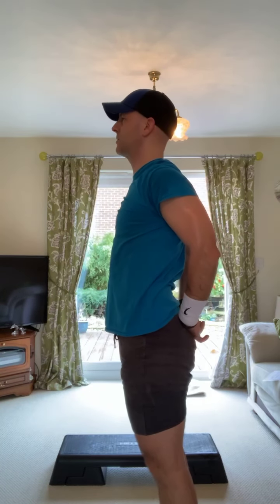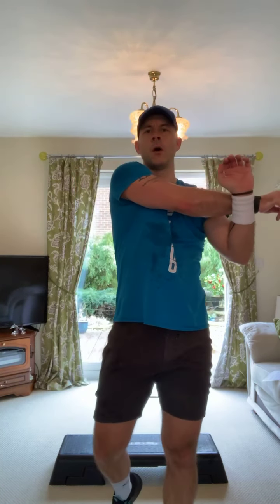From there, bring your weight forward. Stretch as far forward as you can. Okay, from there, arms behind. Squeeze those shoulder blades together. So shoulders back, chest up. Okay, finish off. Arm across your chest. Pull it in nice and tight. Okay, switch. Get it as tight as you can. Three, two, one. Guys, you are done.